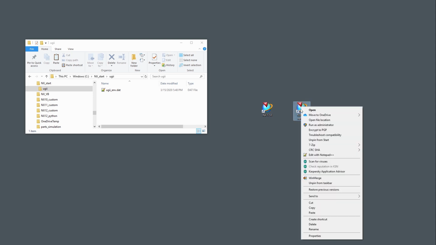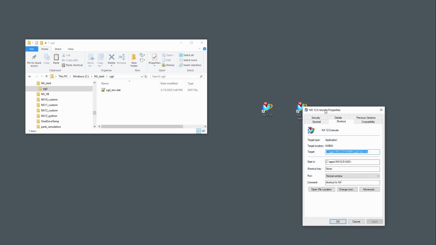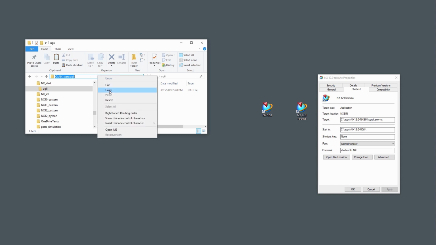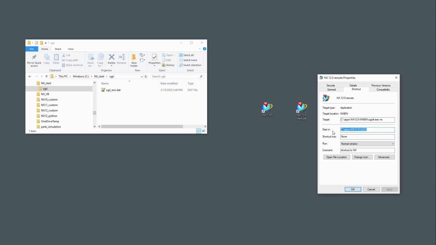Again, that name could be anything, but I'm right-clicking on it and I'm choosing Properties. And the Start In path is what I want to modify. So I'll click here, right-click, and copy this path, and then paste that path here.